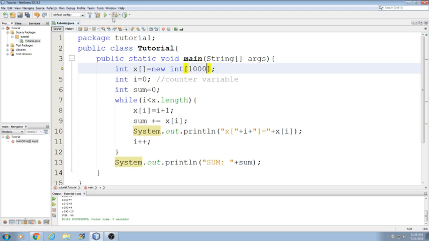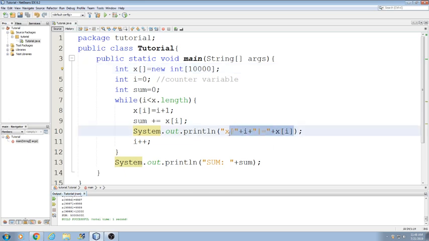Now I can make this 1,000, and it's still running the same code. 500,500. Okay, and we can make it 10,000 variables. So this loop runs through 10,000 times, and you can see it take a little bit, at least on this computer. Yeah, that's pretty much it on this video.